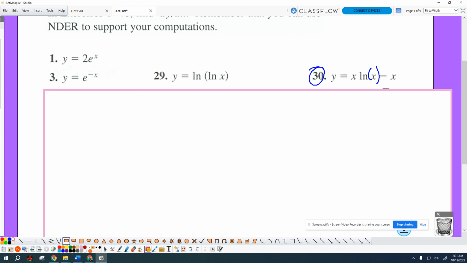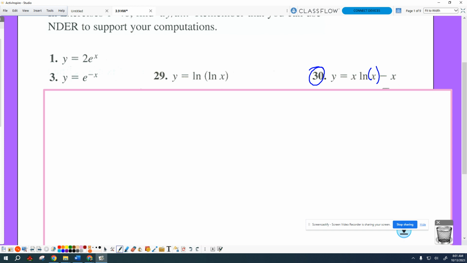Okay, so Hadley just said, I'm going to split it into the product rule and that guy. Okay, you're right. So what is the derivative of that product? I got x times 1 over x, and then plus ln x: first times the derivative of the second, x times 1 over x, plus second times the derivative of the first, which is just ln x, since the derivative of x is 1.